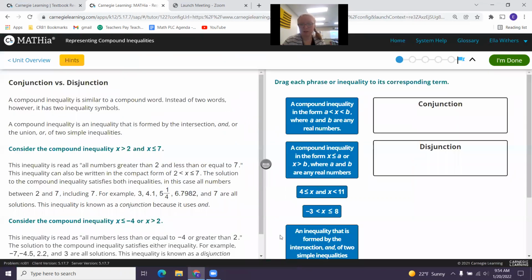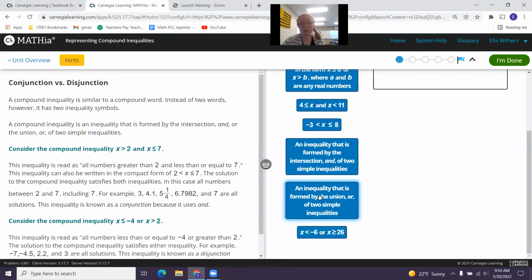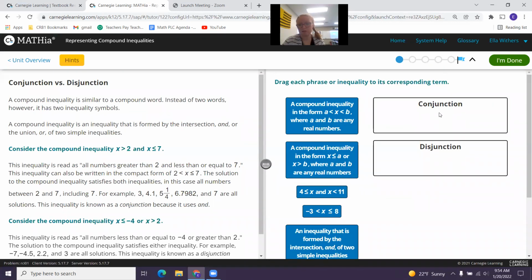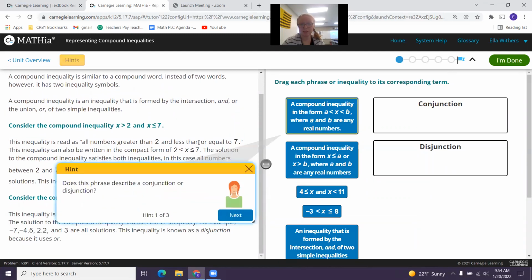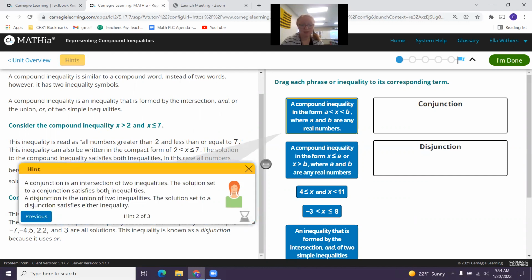Now they can press continue and it goes to the next part that they're doing. And we've actually learned this too, the conjunction, disjunction. Now it explains stuff over here to them too, just like I showed you guys, and they can also press hints. Okay, what does conjunction or disjunction mean? Well, if they miss that in class or they don't remember, they can press next and it'll explain to them what those 2 things mean.